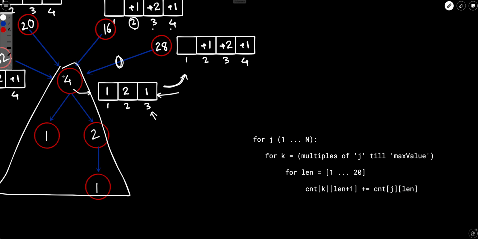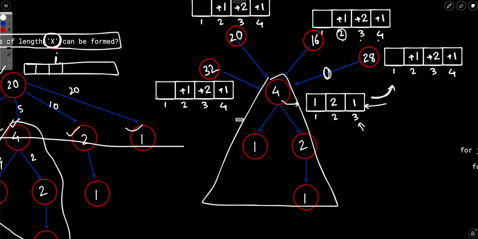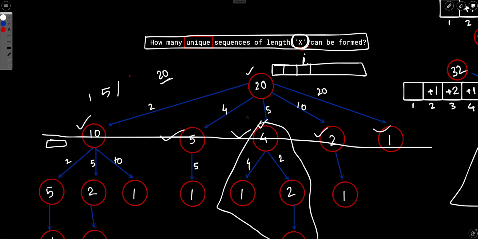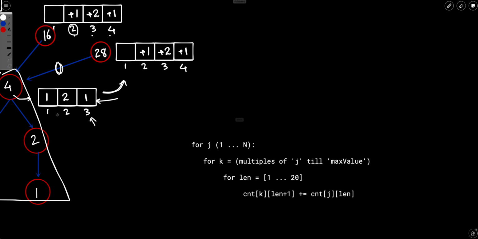What we are doing is, we have just said that from 20 we can go to all the divisors. So instead, let's make it reverse. Let's say when we calculated the value of 10, we will go to all the multiples of 10 and update them. So basically, we calculated the value of 10, we calculated the array of 10. Now we go to 20, 30, 40, 50, 60 and update them all. So that's what we are doing.